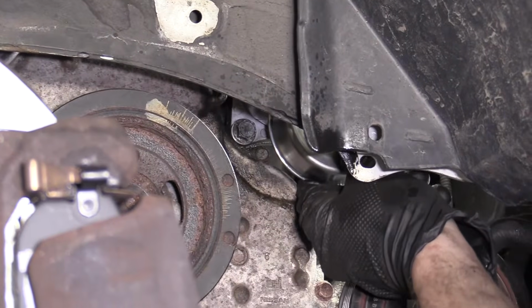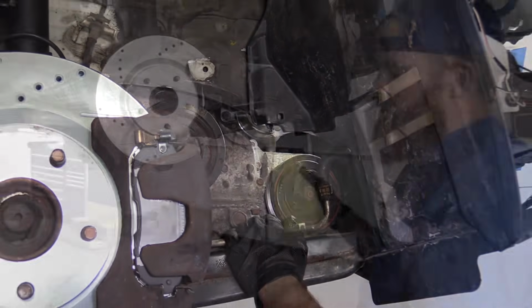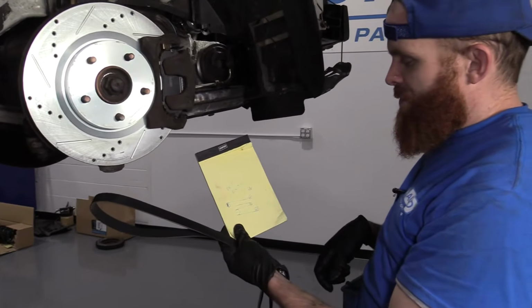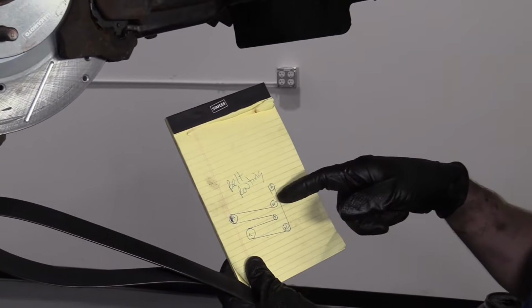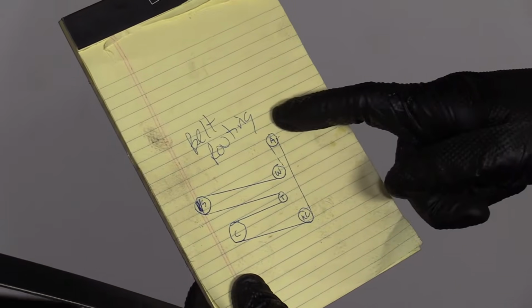Give it a little wiggle. Feels pretty great. Now we're clear to mount our serpentine belt. So we've got our serpentine belt. We've got our quick drawn belt routing here. Pretty easy. Alternator, water pump, power steering pump, tensioner, crank, AC, back up.